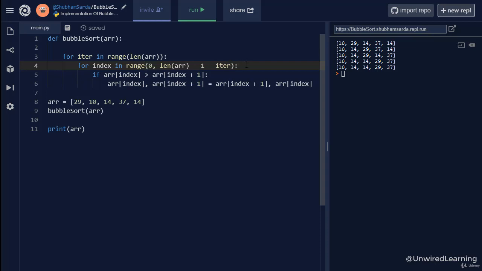So here what I am doing is, with our first loop, the iteration will be 0. That means my length will be 5 minus 1 minus 0. That will be 4. So I am going till the 4th element only. With the next iteration, I am going to decrease it again and again and again. In that way, I am not reaching the last element every time. I hope now you understand this and you can implement bubble sort.